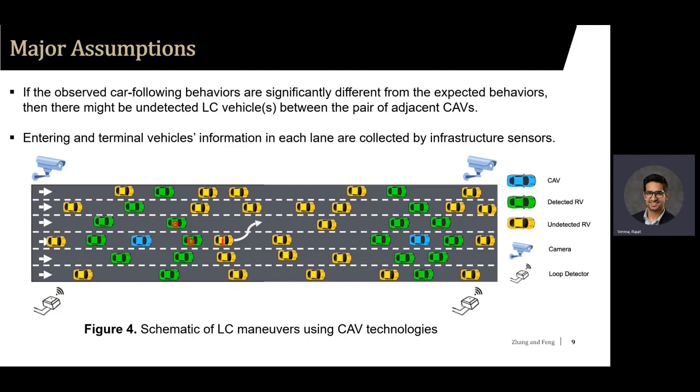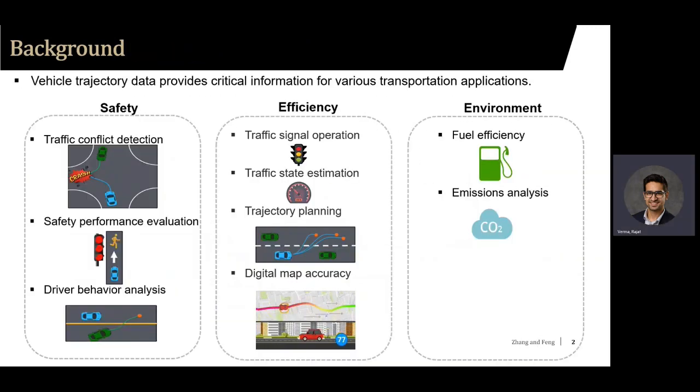Any other questions? Can you go back to slide 2? I'm looking at these applications, and it looks like your study specifically talks about freeway segments which are near congestion, and that require lane change behaviors. So you would not do that for fuel efficiency or emission analysis because you don't need the lane change behaviors. Yes. Similarly, the intersections don't apply. So the only two or three things that I think are applicable here are driver behavior analysis, trajectory planning, and digital map accuracy.